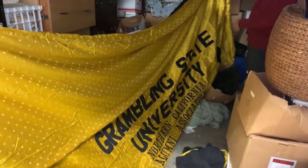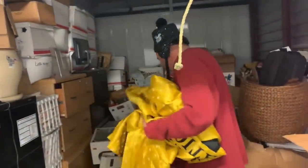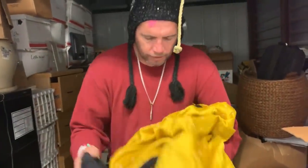Grambling University bag. Everything black and yellow now looks like Grambling to me. Here's a blue and yellow one. Do not let it touch the floor — Grambling State University, Northern California Alumni Associates. That is a big banner. Somebody out there is going to want this. Very quality material, good stitching, actual patches. This is large and probably worth something. If anybody knows about college-related items, an alumni is going to want it — we'll put it on eBay.